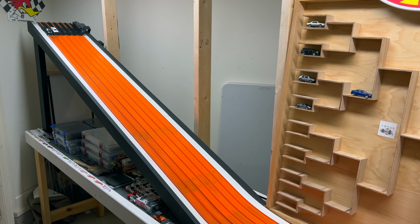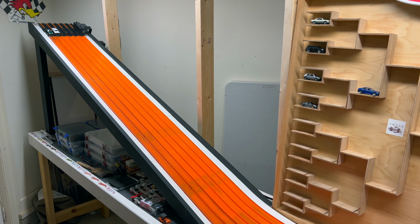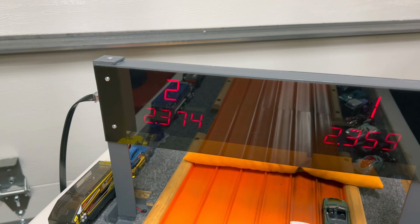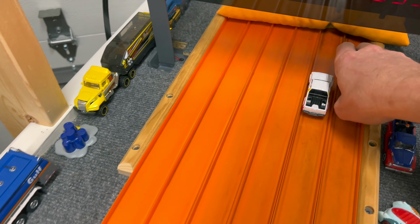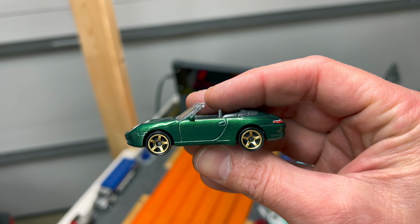Lanes just swapped. The Taco needs to beat a .2355 to secure third. On your marks, get set, go. And it's not going to happen. .2359 to a .2374. Porsche taking the number three spot.